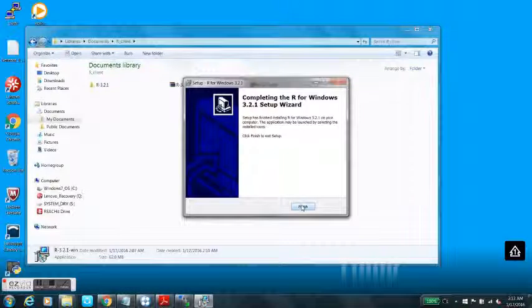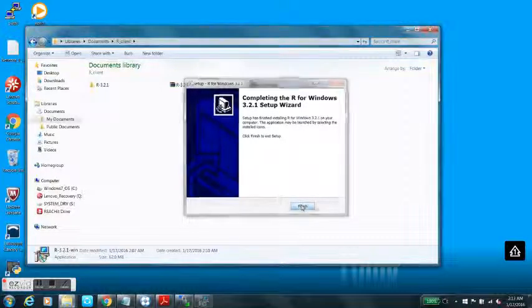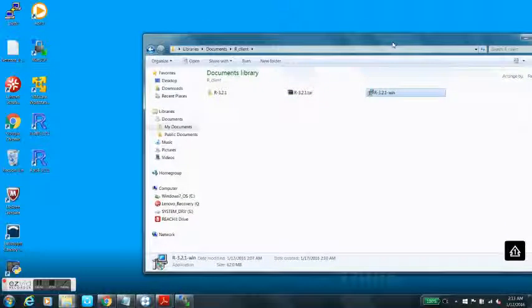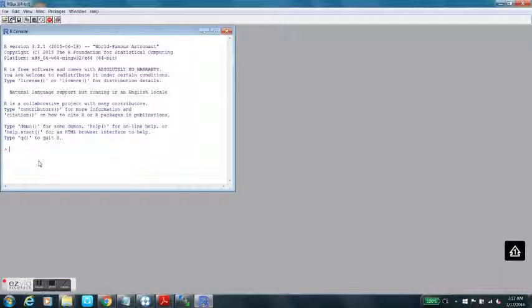Okay, so this is complete. So I get a 32-bit and a 64-bit, so make sure that you always use 64-bit. Okay, so this is the R command prompt.